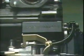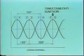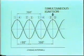The engine serial number is located below the exhaust port of cylinder number 3. Cylinders number 1 and number 4 are sparked simultaneously on the V-type engine at a crank angle of 180 degrees. When the crank turns another 180 degrees, cylinders number 2 and number 3 are sparked simultaneously. This illustrates the sequence of ignition timing. The timing is checked at the second cylinder.